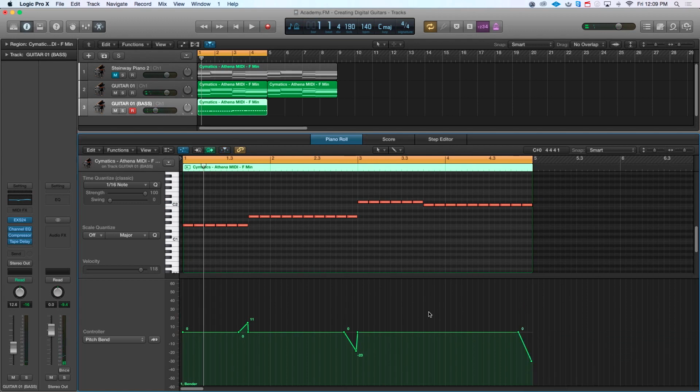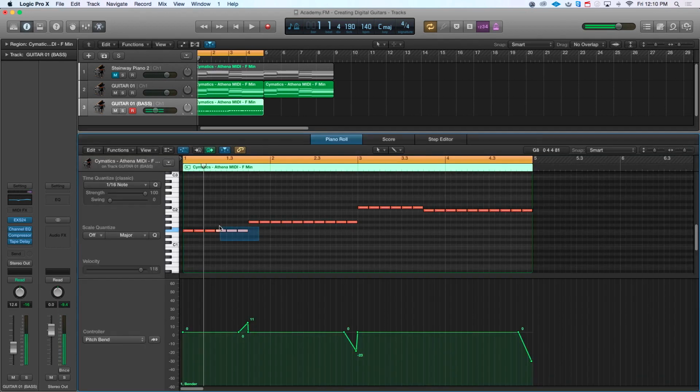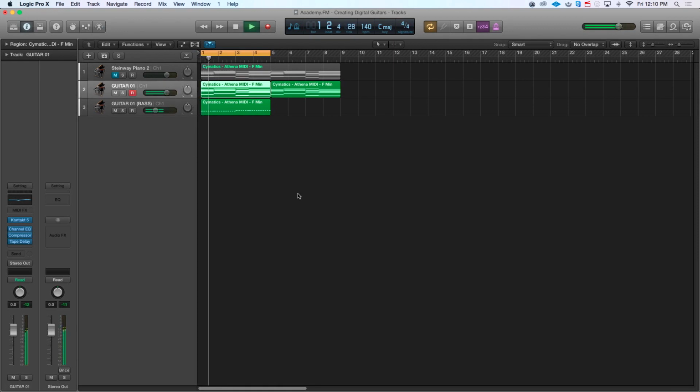This is stuff you guys should really mess with. Also mess with velocity ideas, because a guitarist, realistically, when they're playing through a microphone, every strum is not going to be perfectly at the same velocity that I have. I have these all set at a nice 118 velocity, pretty much as loud as it goes. Sometimes you can offset it a little bit with a couple sections being maybe 70 or 80 velocity, then a couple other sections as it's getting louder, a little harder velocity. You can give that more authentic, played out feeling as if someone is playing it through the microphone.